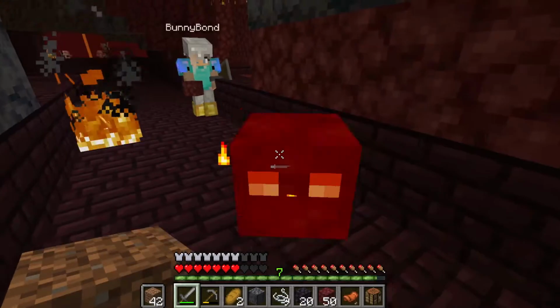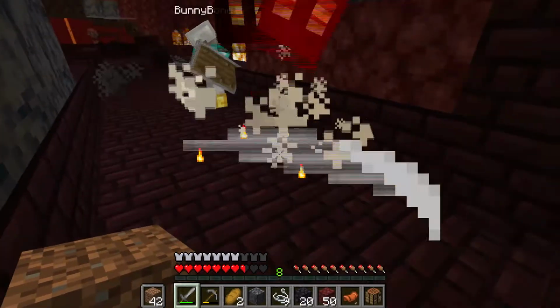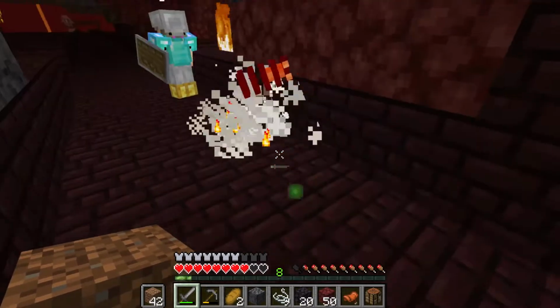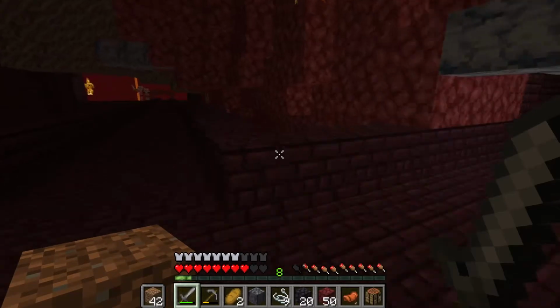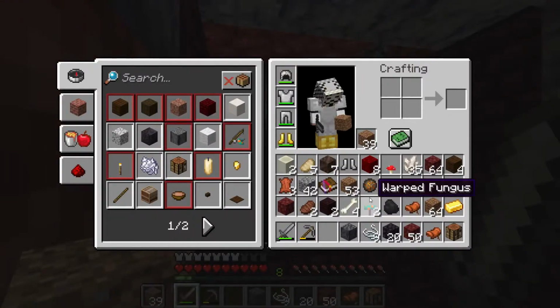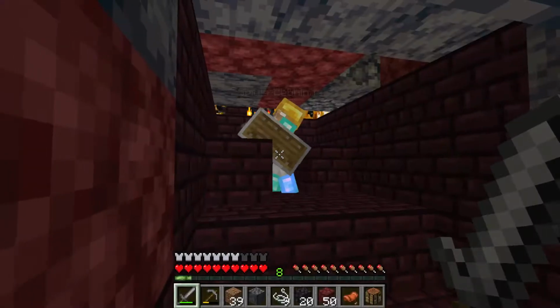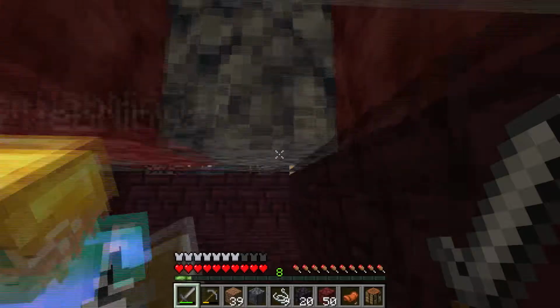Ow. Oh no, a magma cube was killing me. What? A magma cube was behind me and killing me. And I got him. Oh, there's a blaze back here, though. Uh-oh, no, that's not good. That didn't sound good. That was a very angry ghast.